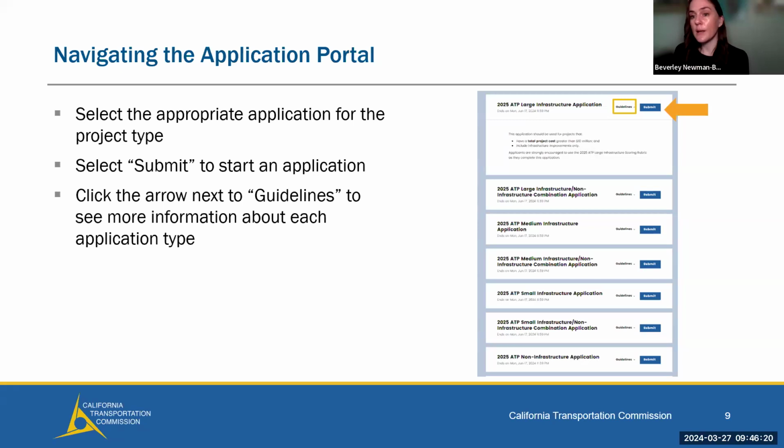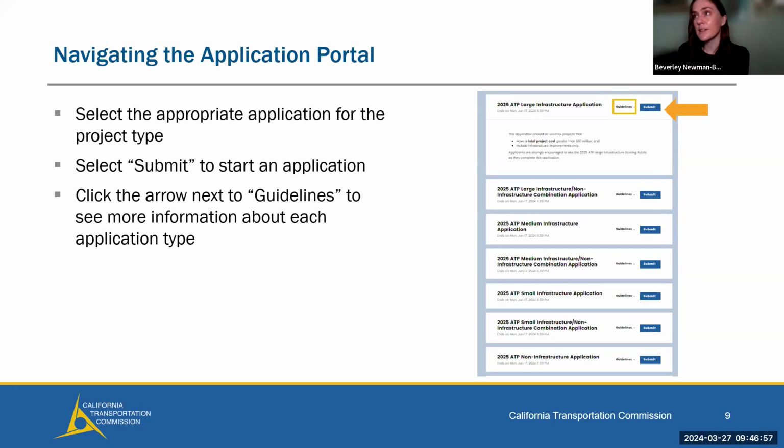Okay, so as you scroll down, you'll see that there's lots of different application types. So it's a little bit different. Our old PDF application, you'd really just start one application and then you would select what type it was, and then it would populate the questions. For this, you need to select the appropriate application type for your project. We tried to make this as mistake-proof as possible. So there's a few different, like each one, if you click down on the little guidelines arrow, it'll tell you what the application is for.